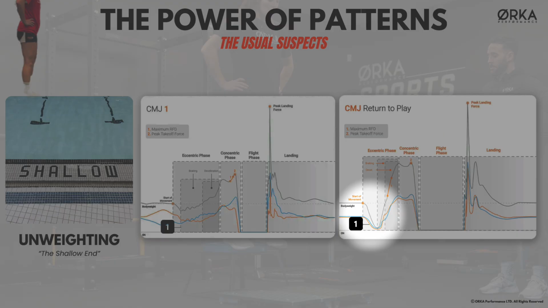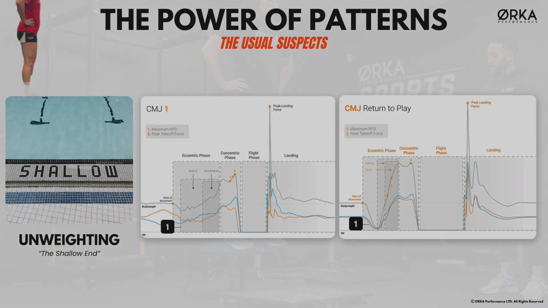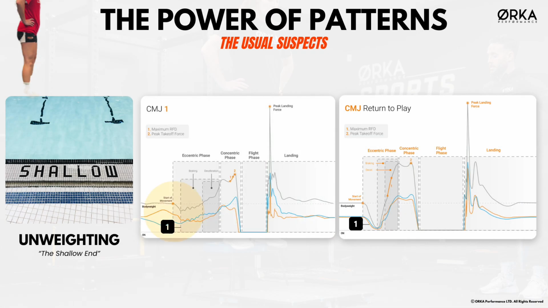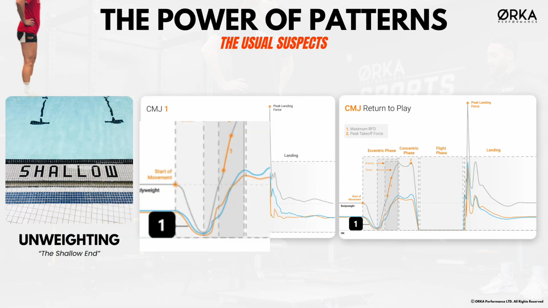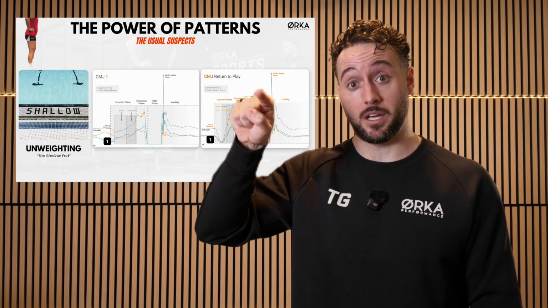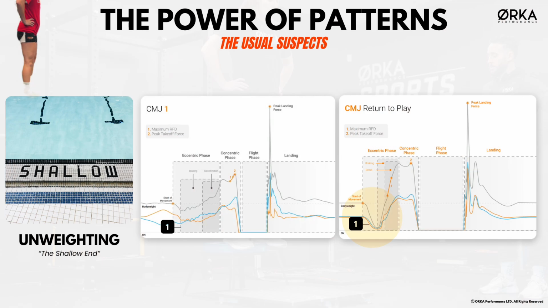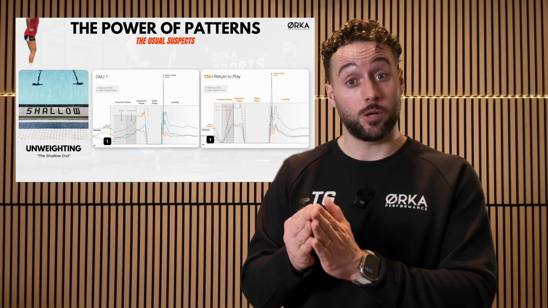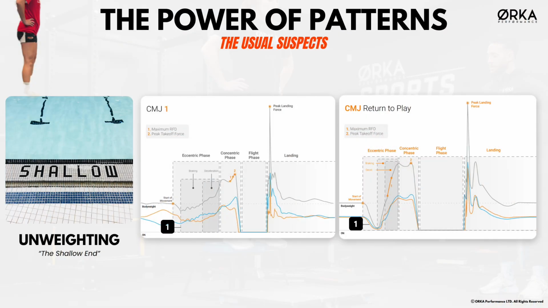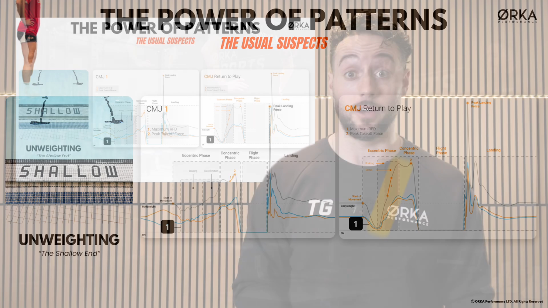So if we redirect our attention to number 1 here, on the left, you'll see a very small unweighting impulse. There's no real U shape that comes up, whereas on the right, we see that nice big U shape as the athlete commits to the unweighting process. And again, that allows them to achieve a really fast eccentric peak velocity. And that high eccentric peak velocity sets them up really well for the high amounts of braking and RFD requirements that they might encounter later on down the track.